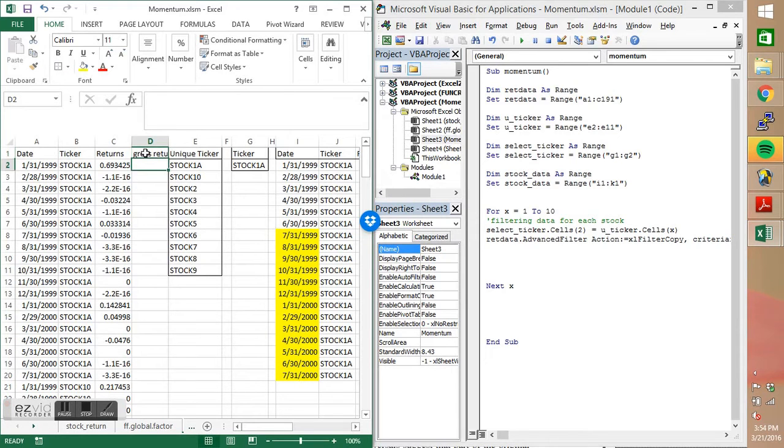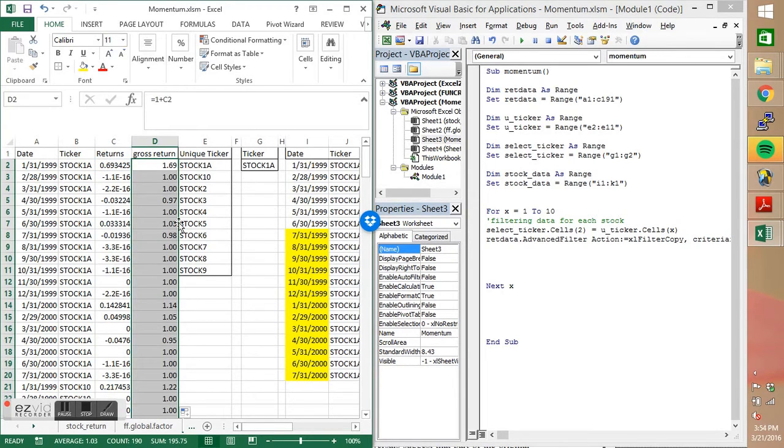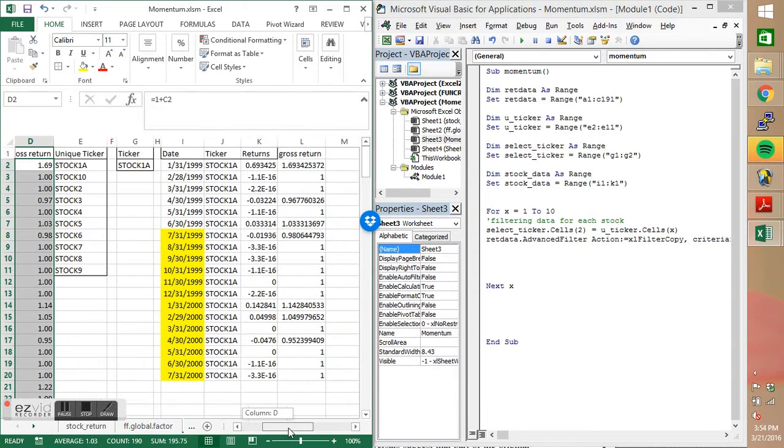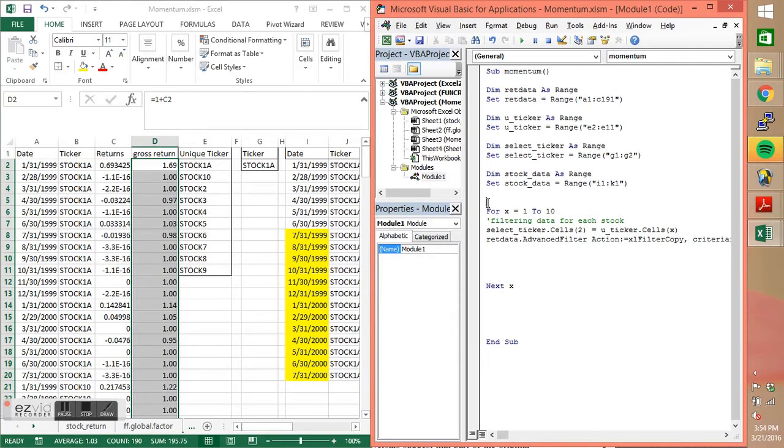So just to make it easier, I will go back to my original data and calculate the gross return from here, which is 1 plus the returns. Now, in order to filter for the gross returns as well, I simply go back to my variable and redefine all the ranges.